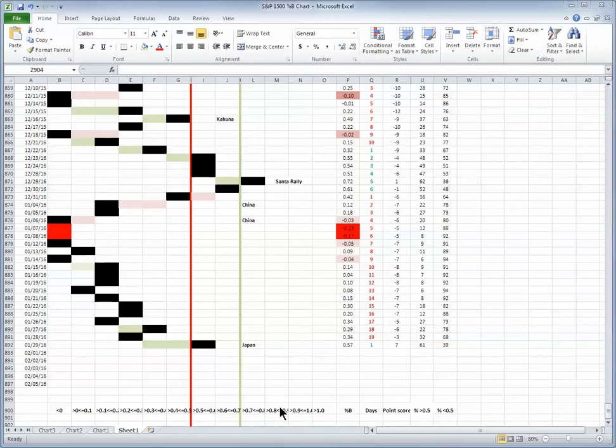At the bottom, we have the 12 positions, or buckets as Ian calls them, of the Bollinger Band. The Percent B column shows you the actual number of the Percent B for each day. The days column shows you the length of the current trend. Here we had 19 down days. The point score column shows you where the majority of the stocks are within their buckets. The right-hand two columns show you the percentage of stocks above the middle and the percentage of stocks below the middle.